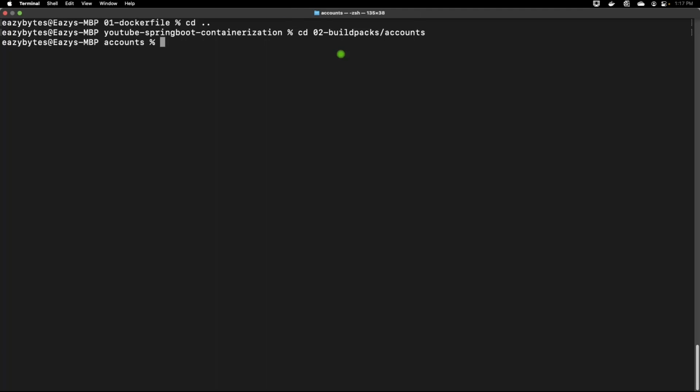Now we can try to execute a Maven command which will generate the Docker image of your Spring Boot application. Before you try to run this Maven command, please make sure your Docker server is running behind the scenes. Even in the Dockerfile approach also, whenever you're trying to generate a Docker image, we need to make sure that Docker server is running behind the scenes. So here the Maven command that I want to execute is mvn spring-boot:build-image.